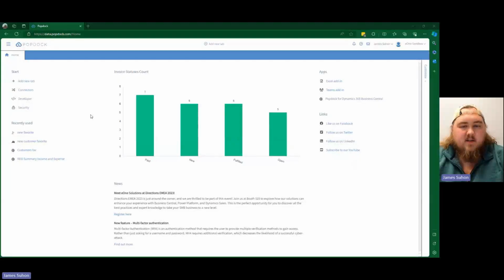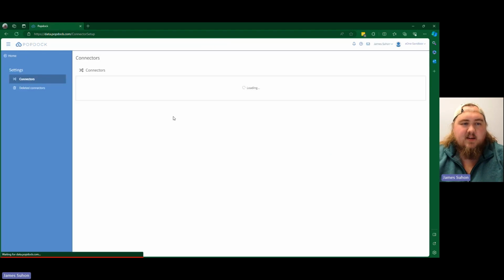And today I'm just going to do a quick crash course on some of the common uses for details and where you'd want to put them. So I'm going to go ahead and hop into Popdock. Today I'm going to show some stuff with GP and how we can use these details to make our GP list just a little bit better.